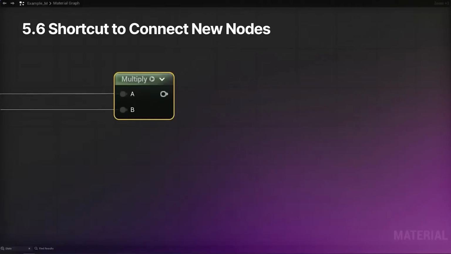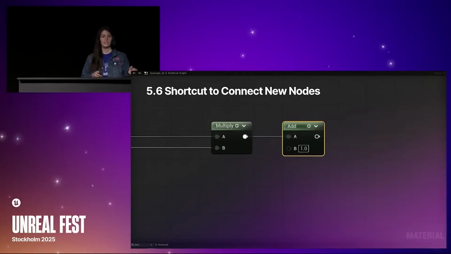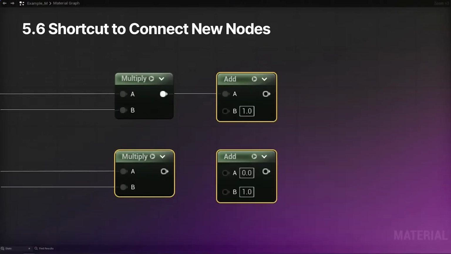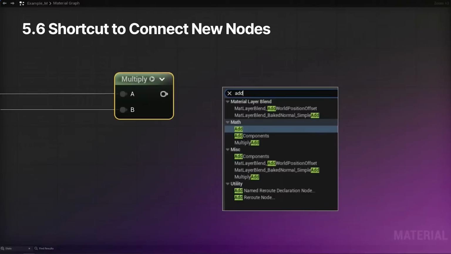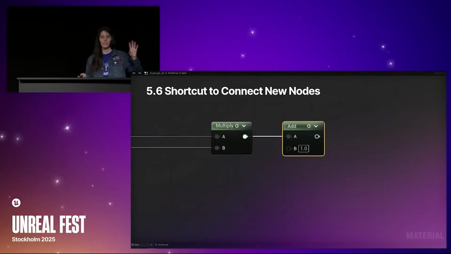The team also put together a new shortcut for connecting new nodes. In 5.5 and earlier, you'd either need to drag out a wire from the existing node, search for it, select it, there you go. Or you'd search for and create the nodes separately, and then manually drag a wire between them. But now, in 5.6, you can select an existing node, right-click somewhere in the graph to open up the context menu, and just highlight the node that you want, arrow keys, mouse, whatever you want. Then hold Shift while either clicking on the menu option or pressing Enter. This will create a new node in that spot, automatically connected to the previously selected thing without having to fiddle with dragging out a wire.